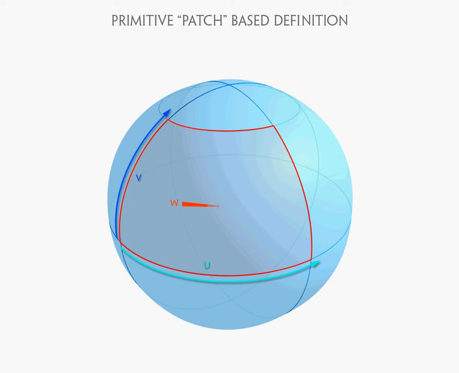And the same system can also be used for a tri-patch. We effectively treat it as a quad patch that's been split in half along a diagonal line. It still has two axes along its edges, bottom edge and left edge, and it also has another axis going in and out of the surface. And we still call these axes UVW.